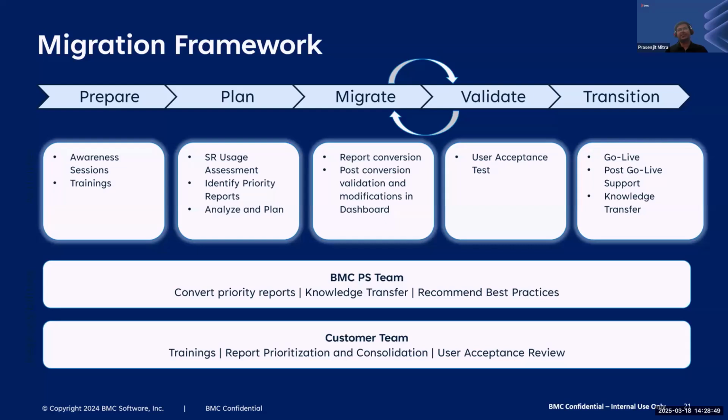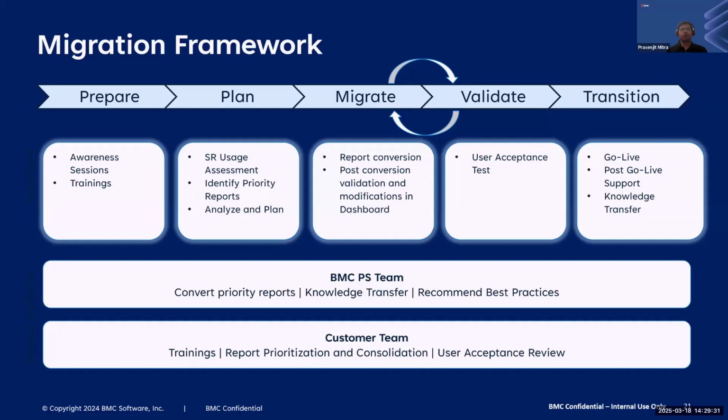So phase 2, which is the planning phase, is where we get into more specifics of how we want to perform your migration. And to do this, the first thing that you want to do is get an assessment of your smart reporting environment. We'll shortly discuss this in detail, but basically, during this assessment, we try to understand the reporting features that you're using and what's the quantity of that usage. And based on that, we identify the top priority reports, and accordingly, we plan the different phases of the migration.